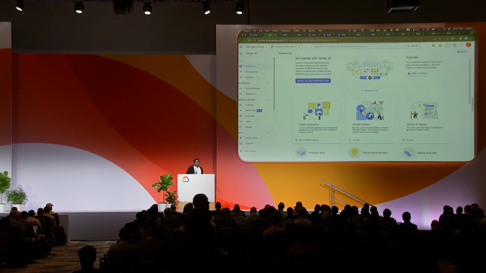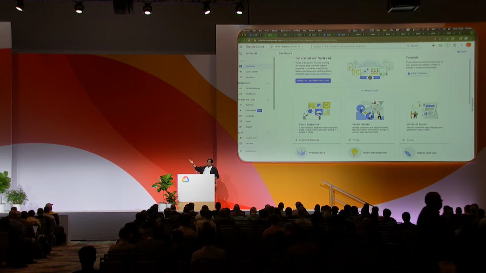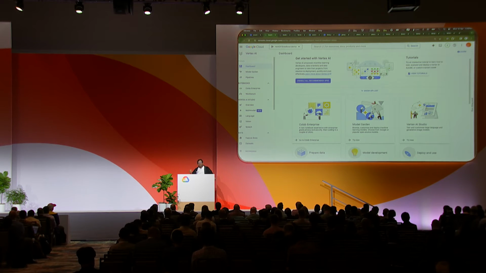So the goal of the demo that I'm going to show, in a series of these steps in the diagram that I showed, will be how do you go from an idea of an application where you're extracting information from different kinds of modalities, or let's say sources, and then build something like a production RAG. RAG, for those of you who are not aware, is retrieval augmented generation, which means that you not only want the LLMs to generate the answer, but you want the LLMs to ground that answer based on the sources that you provide. So it could be your enterprise data, it could be data that you have. And to do that, we're going to use Vertex AI, and we'll go from just the idea and start doing things.